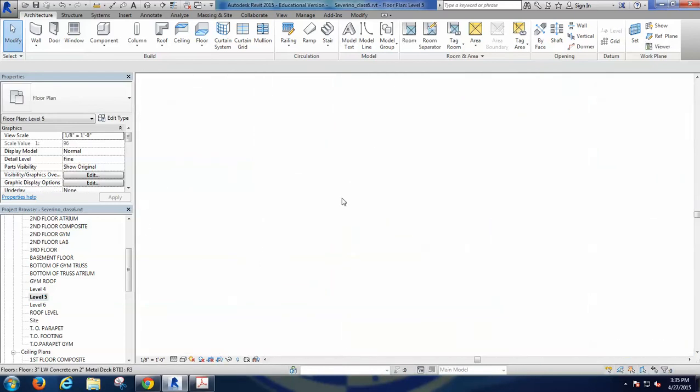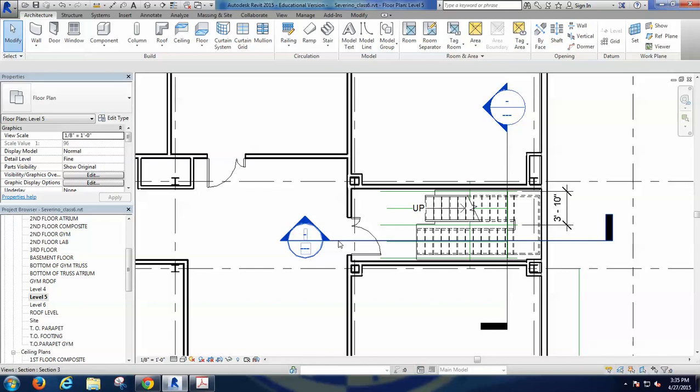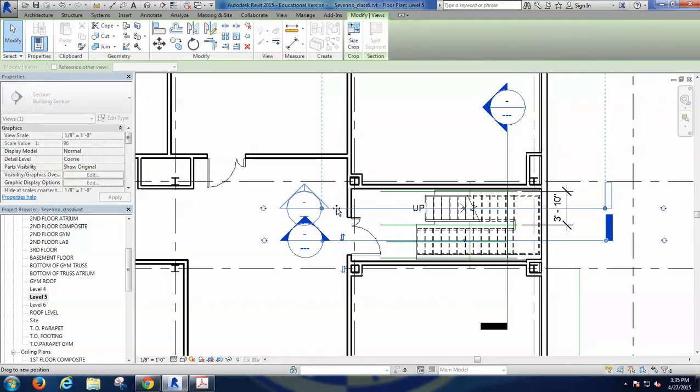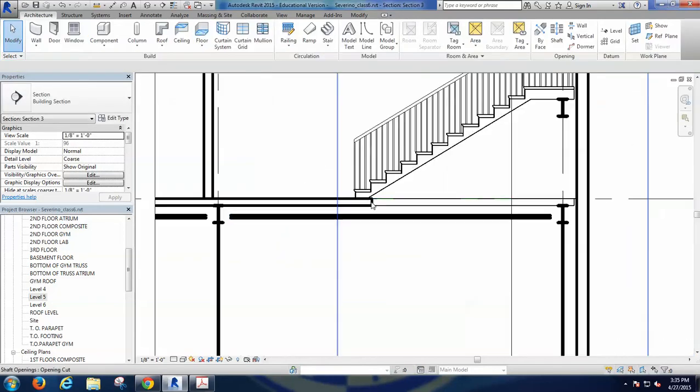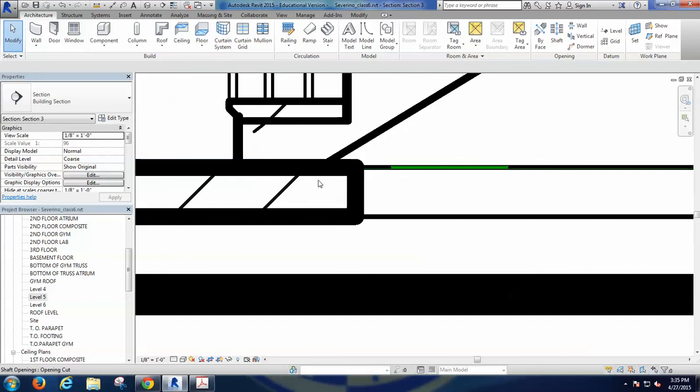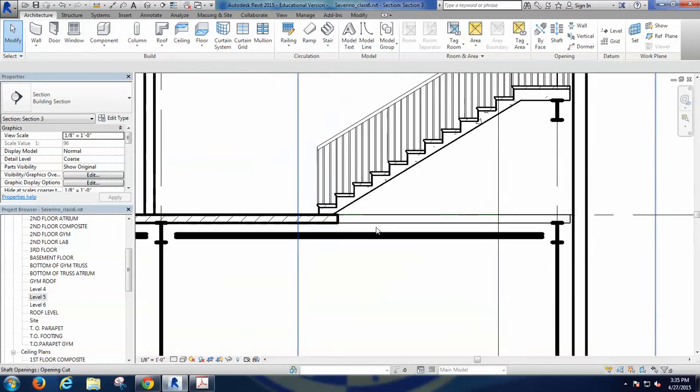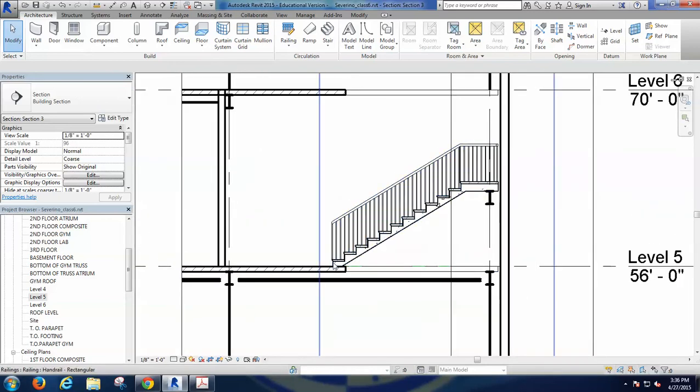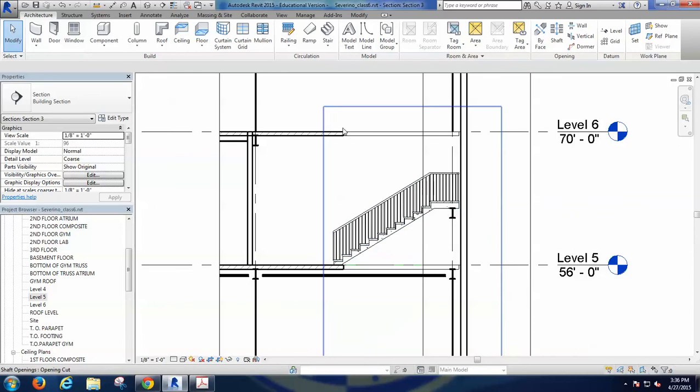But if I go to the 5th floor and change where the section is, double click. This is also, actually we could take it in a little bit more in this case, but I think it's not bad. So this part of the stair is also landing properly. So again, some shafts have to be a little bit more complex than what they seem in the first place, and start dialoguing with the stair a little more specifically.